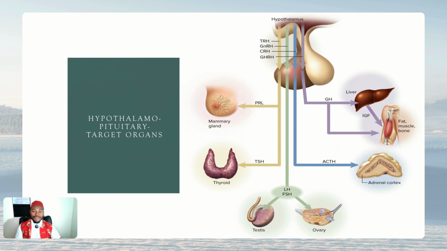Now, if you look at this diagram properly, you will be able to see everything we've discussed, the ones that are stimulating which. All right? So if you look at it very well, this is the hypothalamus, this is the pituitary, this is the anterior, this is the posterior. These are the hormones that are produced in the anterior. These are the target organs. All of them are the target organs. You need to do this at your leisure, all right? I have to move. I don't want this video to be longer than it should be.